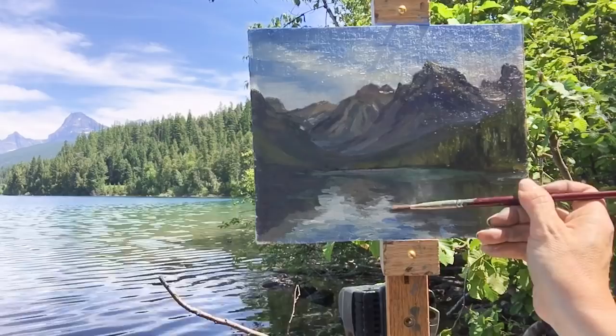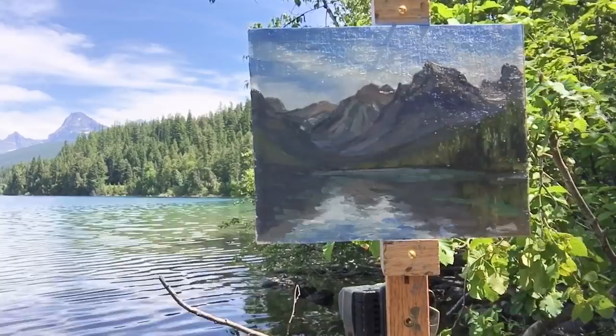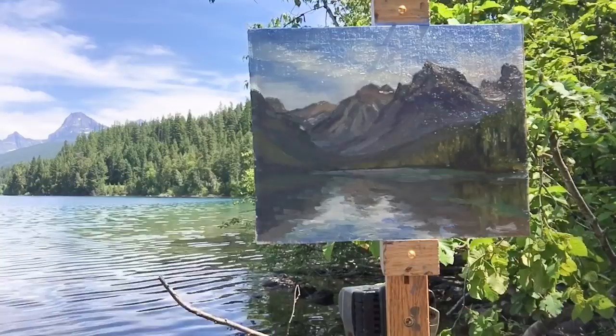I'm almost done with this painting. I had so much fun doing this. It's so relaxing out there. It's very peaceful. It just makes me so happy to get out and paint. And even happier when I hear from people watching that they've gone out and tried it for the first time and they enjoyed it and they loved it, they're hooked. That to me is exciting, and it's so nice to hear that.